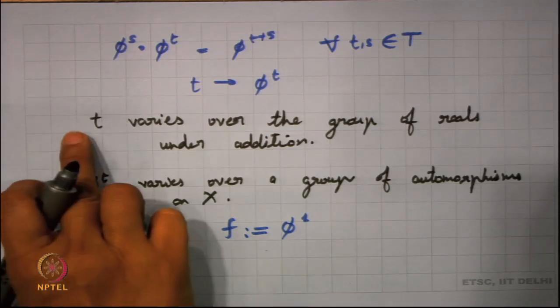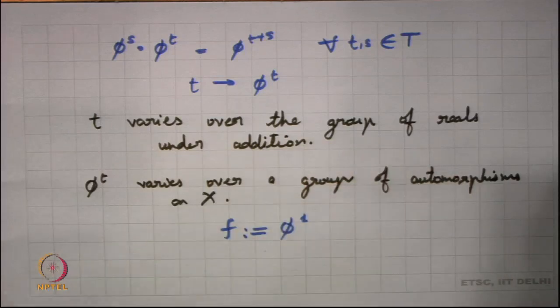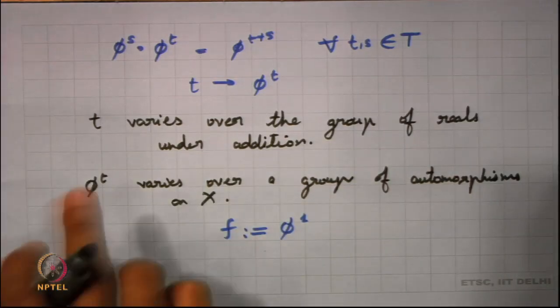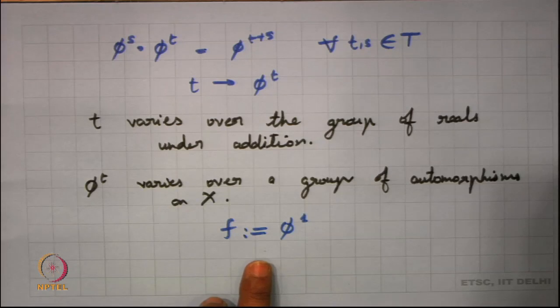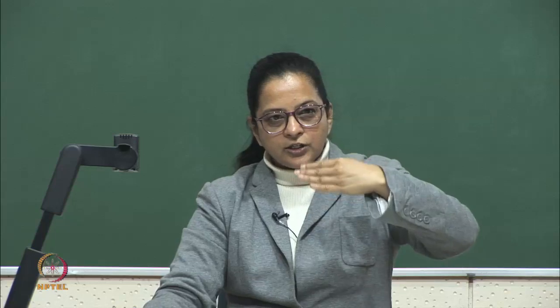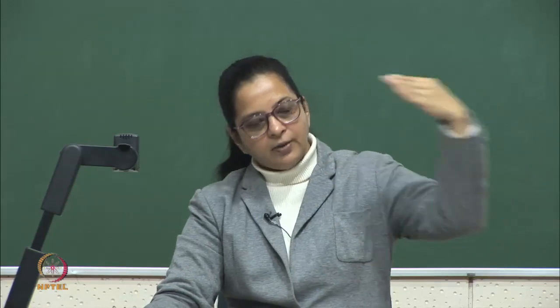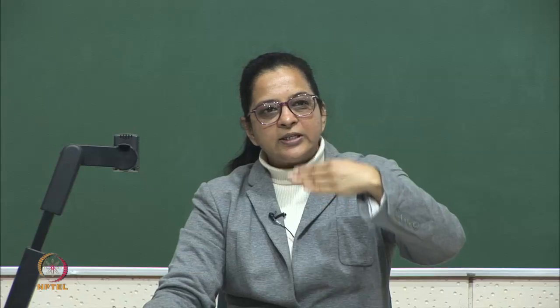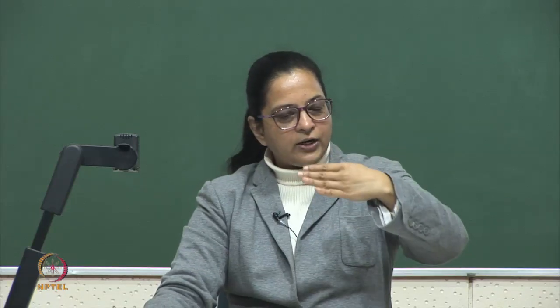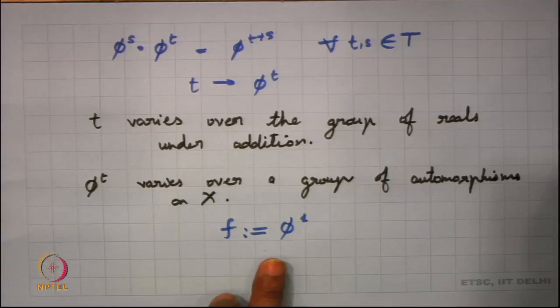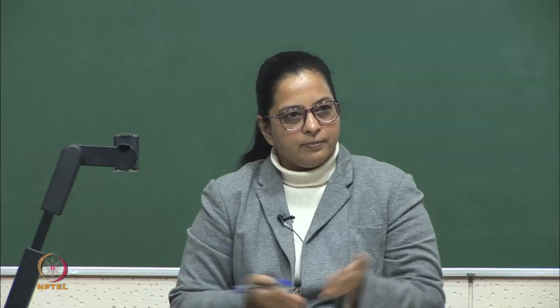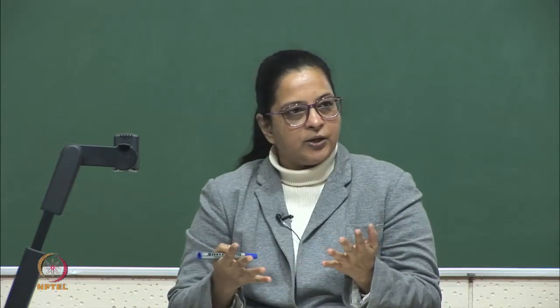So, instead of looking into t as t varies over all the reals, now we want to look into t only when t varies over all integers. We are discretizing time. Instead of looking at time as a continuum R, we are now looking into the discrete Z, in terms of integers. So, supposing I call f to be equal to phi of 1, then f gives me basically a map. F is just a map, phi of 1 is a map, a map from x to x.